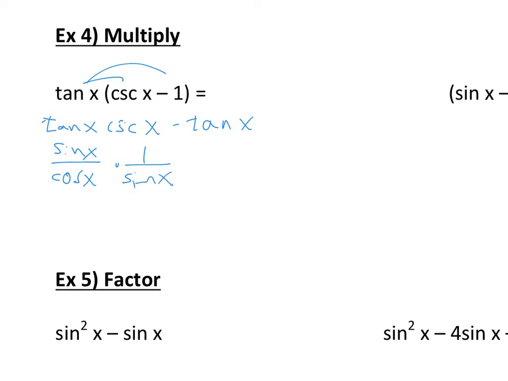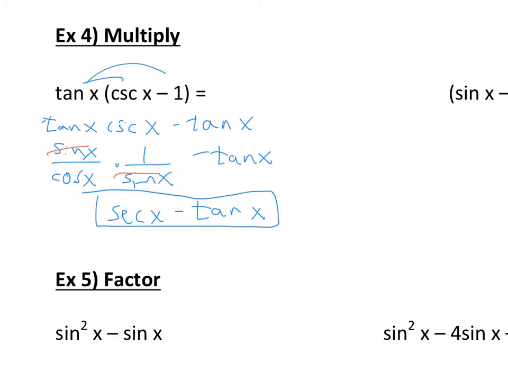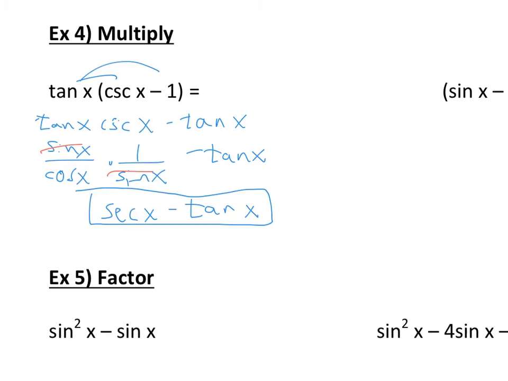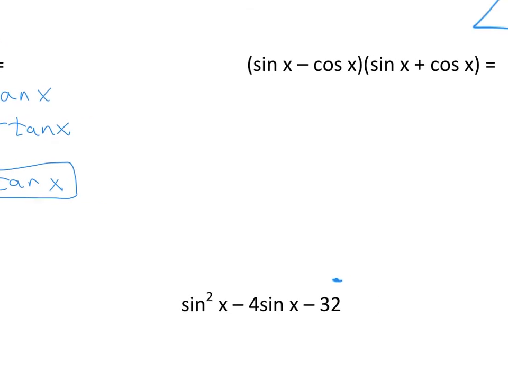And I'm not going to just mess with this one yet because I have a feeling I can probably get something to condense down. I'm always worried about condensing down with addition and subtraction because all of those reciprocal identities don't work too well when it comes to addition and subtraction. They're more for multiply and divide. So the sines cancel, and I'm left with 1 over cosine, which is really secant. So I have secant x minus tangent x. And that's about as far as I can really take that expression. I really don't want to push a common denominator there. Okay? Knowing when to stop is kind of difficult at times.